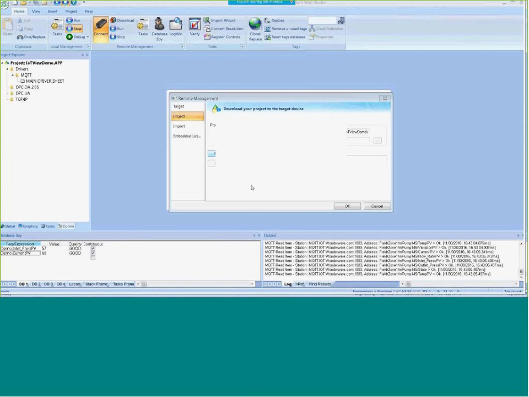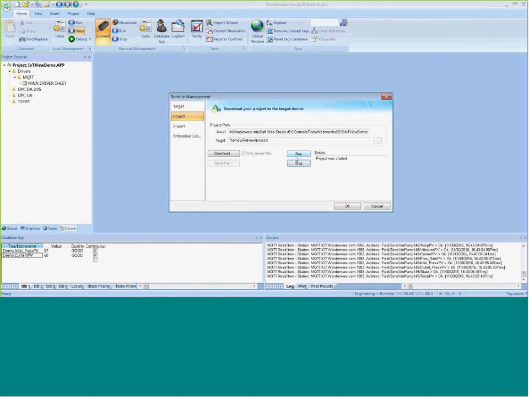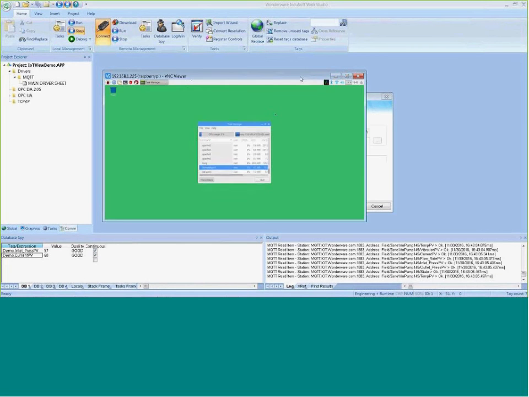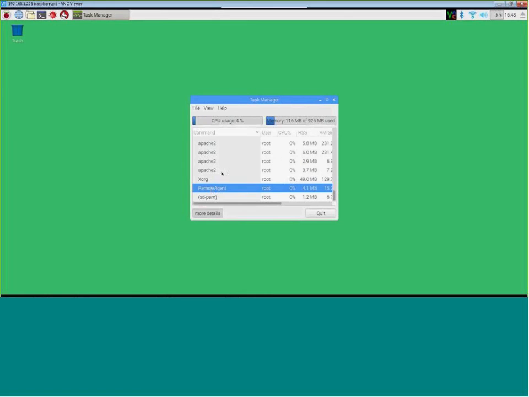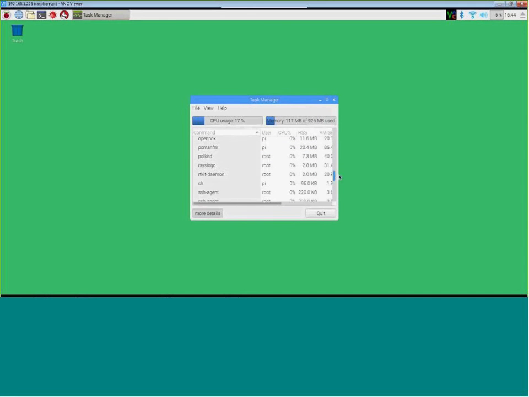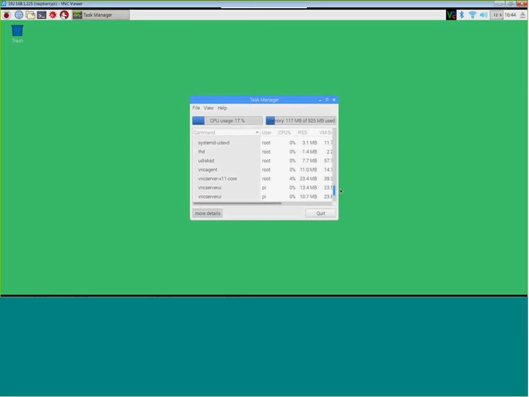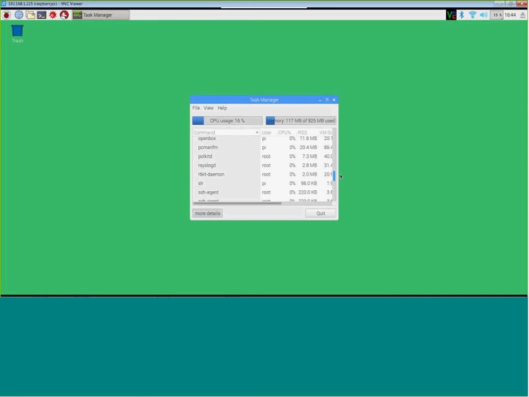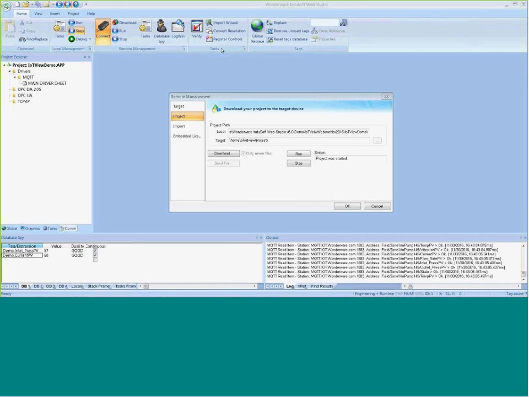And almost done here. Then I'm going to go ahead and run this project. It's started. It's running on my Raspberry Pi. Let's pull this into view again here. Let's expand this up. So in addition to my remote agent that's running, now I should also be able to see somewhere on here, hopefully, IoTView is actually running. Maybe I'm just missing it. There it is, IoTView. So the project is actually running now on the Raspberry Pi.